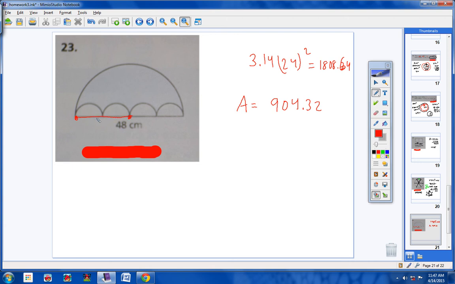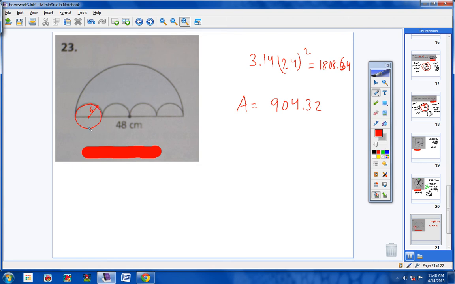Now, look guys, from here to here would be 24, excuse me, right? So then cut that in half. From here to here would be 12. So here's your little circle right here. The diameter is 12, is it not? Sure it is. Cut that in half, and the radius of one of these little circles would be 6. So, find the area of this entire circle, and then cut it in half.